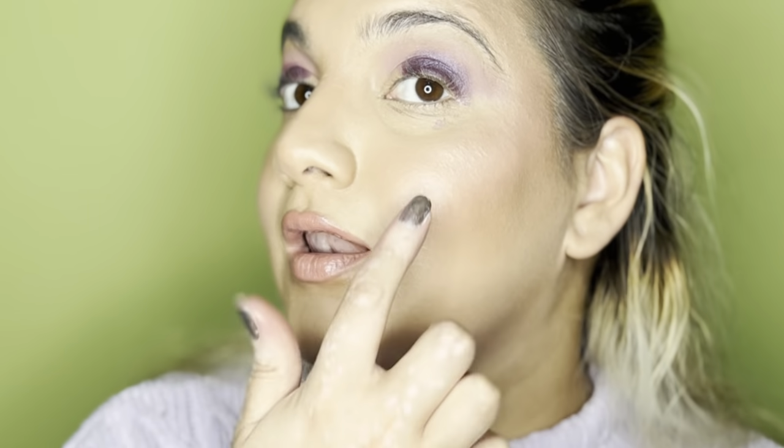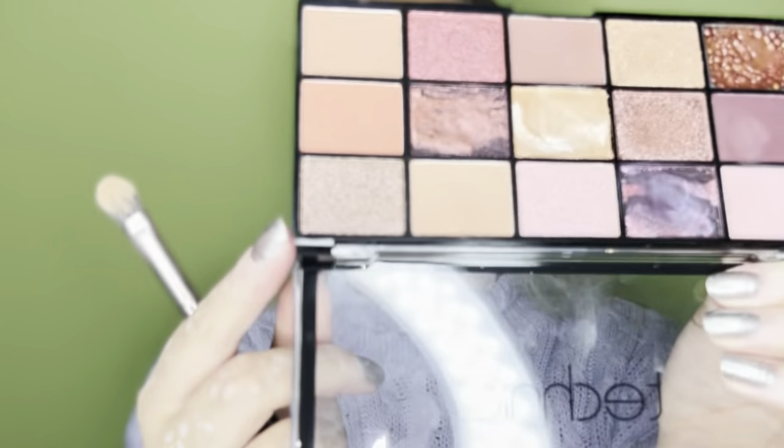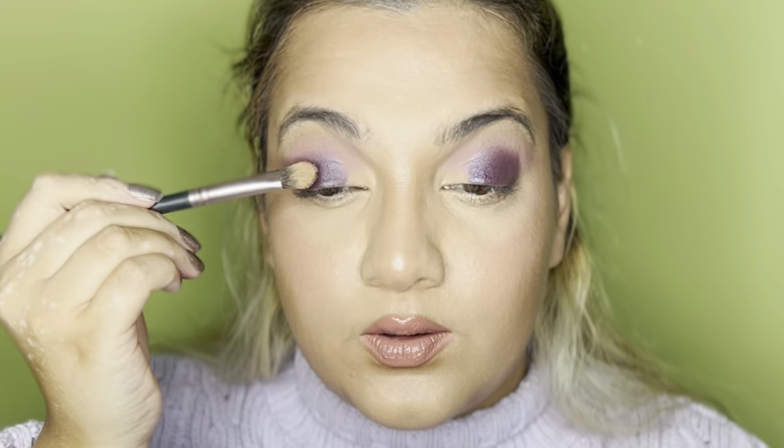Oh, that just looks quite dark. So my eyes are looking kind of bruised right now. That shade did not perform how I thought it was going to. I thought it would be so much prettier. So yeah, I've got a little bit under here and here, and I'm in a mess. Because that didn't pack a punch, I think I'm gonna go over it with this bronze shade. I just need shimmer in my life, okay? Are we ready?